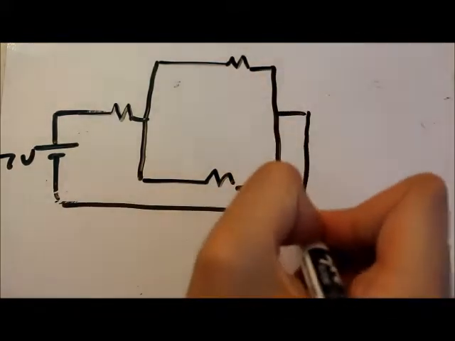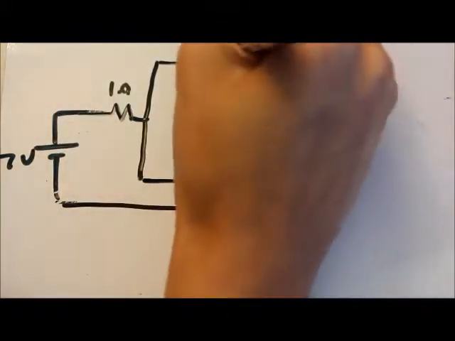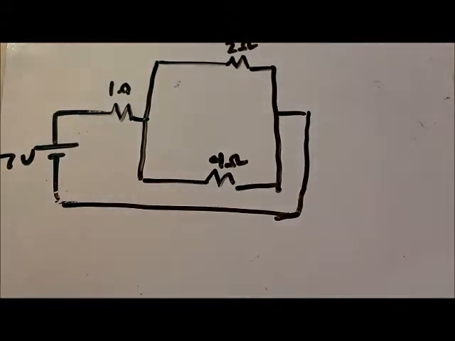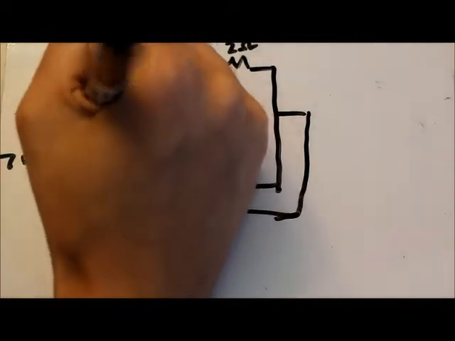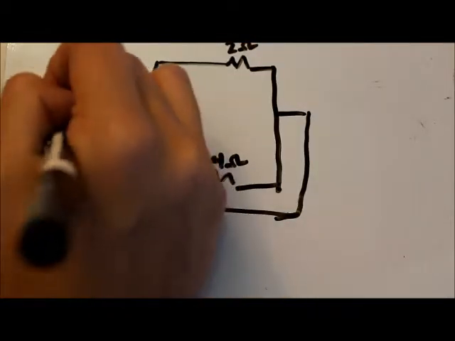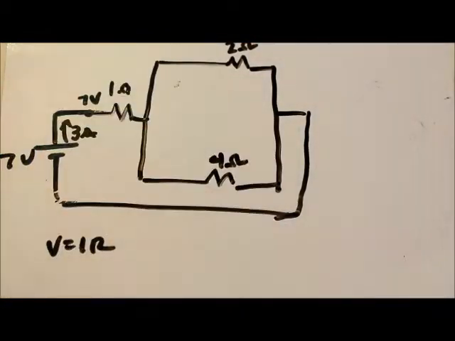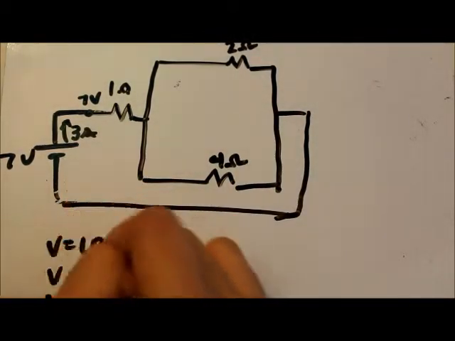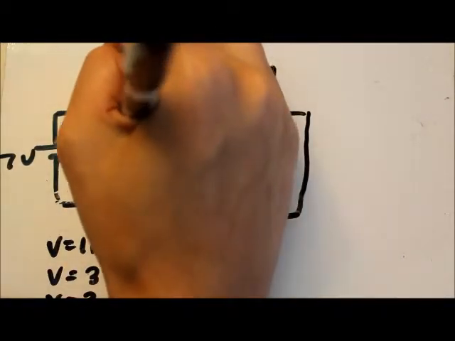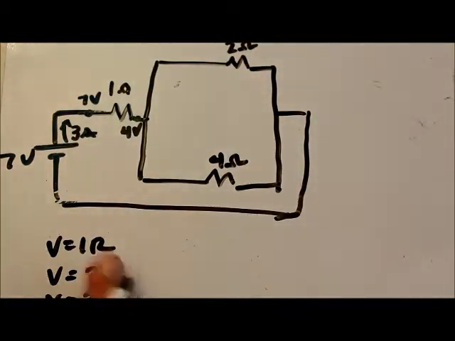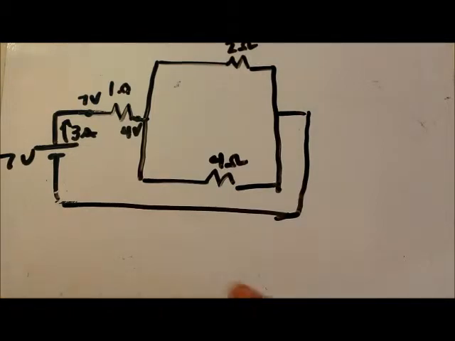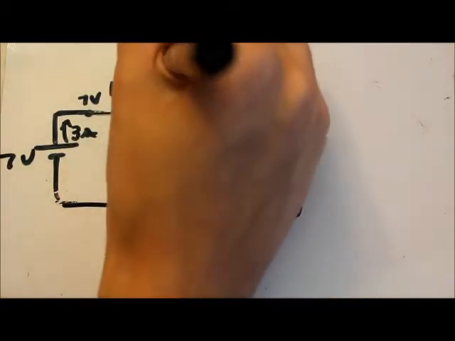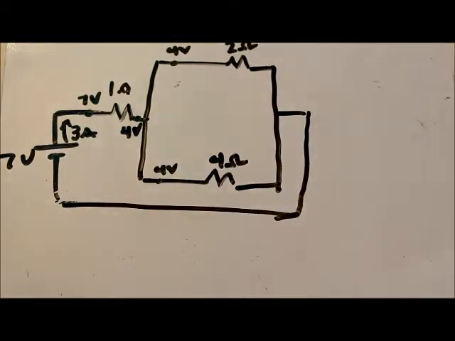So let's go back to our original circuit. We have 7 volts before our resistor, and using Ohm's law with the current that we just found, we are able to solve and find that our voltage drops by 3 volts after passing through the resistor. Each of the resistors in series will have 4 volts beforehand.